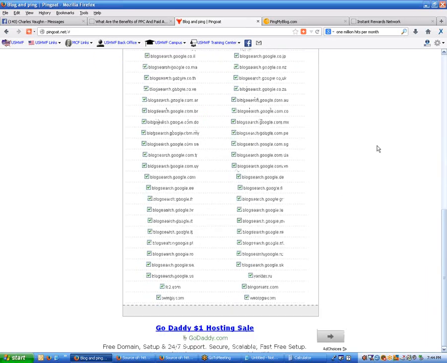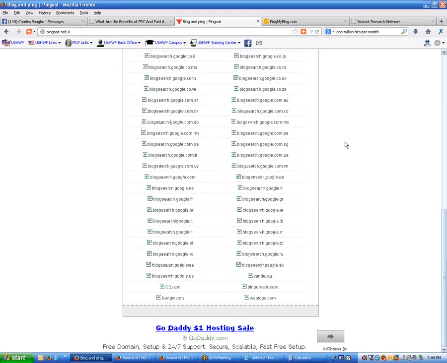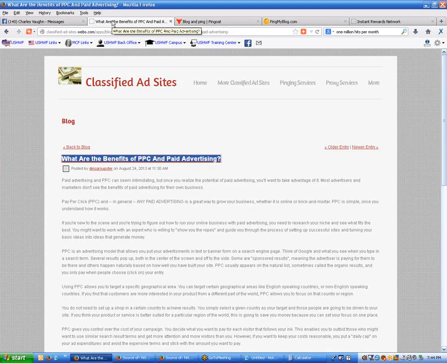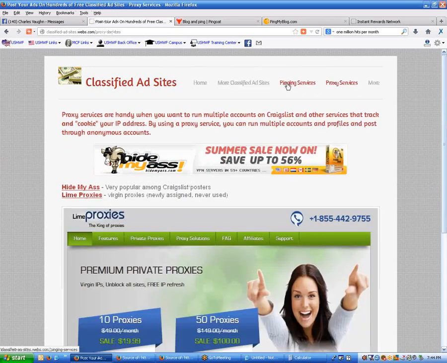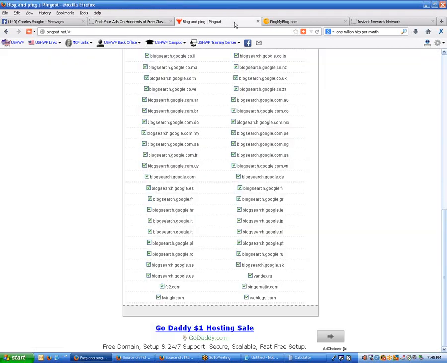And you'll see here, this blog is a different blog, different URL. You only really need to ping it once. If you ping it on multiple sites, I haven't had any problems getting it pinged through multiple sites. These are just some that I use. Total Ping is probably one of the best ones that I use, and it's probably the only one you really need to use. Blog Buzzer is a limit of 5 blog pings per 24 hours. You really don't need to ping it more than once.